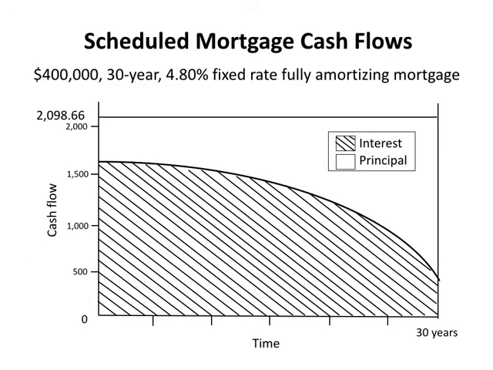This diagram illustrates the scheduled payments on a 4.8%, $400,000, 30-year fully amortizing fixed-rate level payment mortgage. It's analogous to one of the bar diagrams encountered earlier in the session. The vertical axis shows dollar amounts, the horizontal axis time. If split into 360 vertical slices, each representing a monthly payment on the 30-year loan, the vertical distance from the horizontal axis to the top boundary of the shaded in area would represent the interest portion of each month's payment. The vertical distance from the top boundary of the shaded area to the ceiling would represent the principal portion of each month's payment.